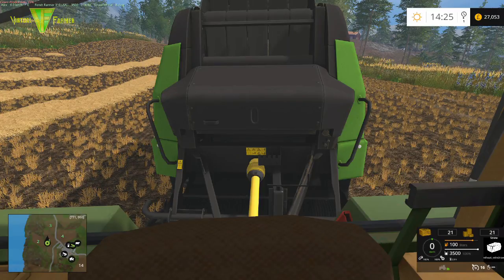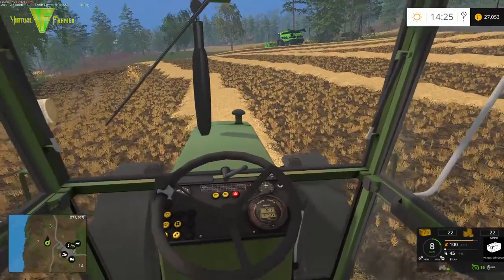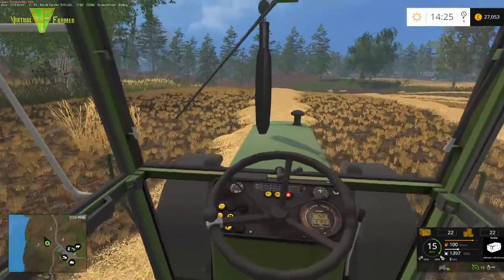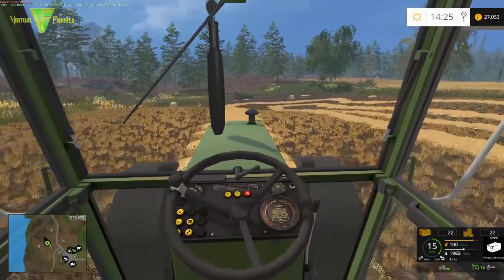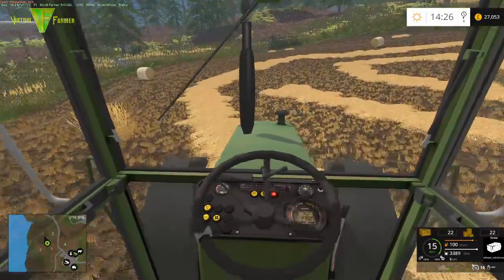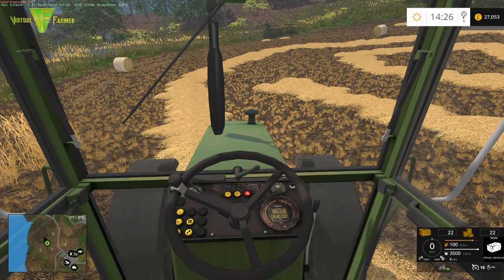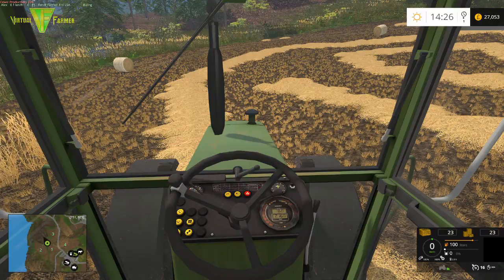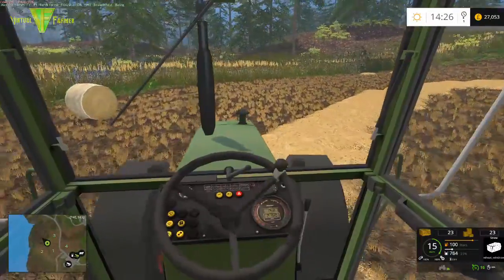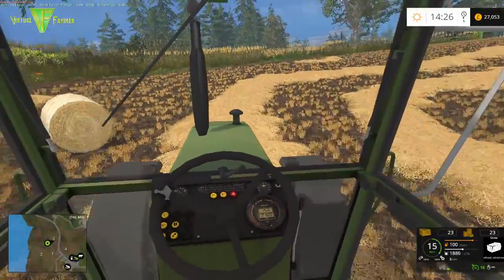There we go. Open up. Out and away we go again. So yeah, when we get these harvests done, we will then sort the rest of the cows out. Obviously we can't sort mixed rations until we've got some hay and some silage sorted. But hopefully that won't take too long, and we can catch up with that. And then we'll get some milk produced.